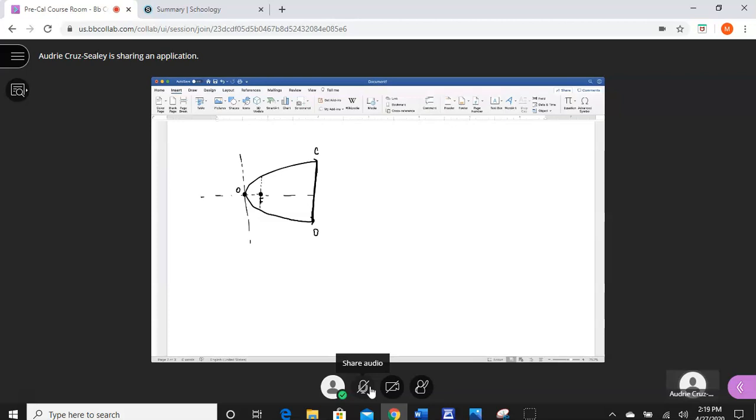What is the equation of this parabola? This is what I'm talking about. I feel like we do notes in class, and then you get home, or you're at home right now, and you get a problem like this, and you're like, she didn't do one like this in class. How are we supposed to do this? I gave you all of the tools that you needed to figure it out. You just have to think.